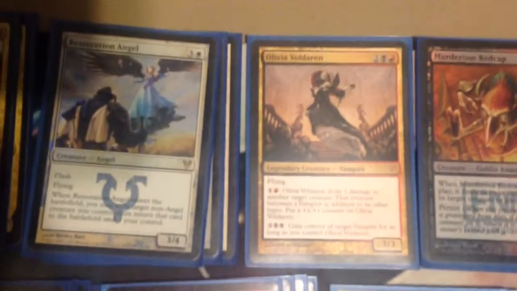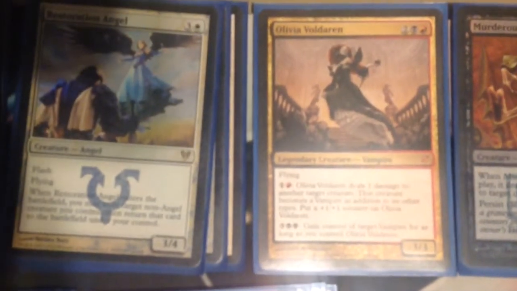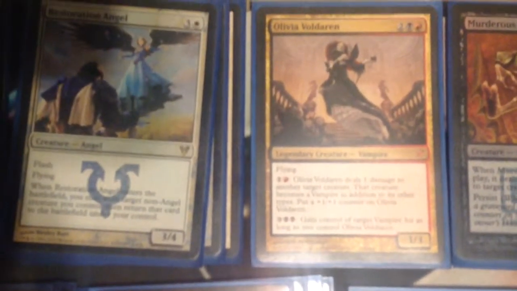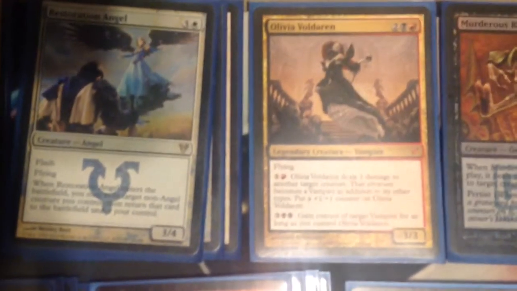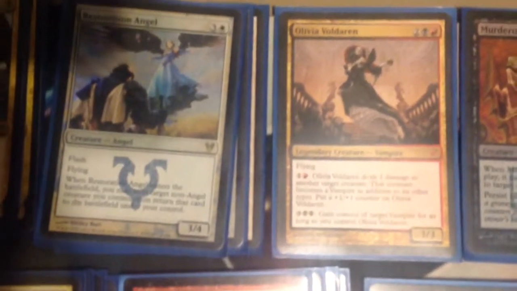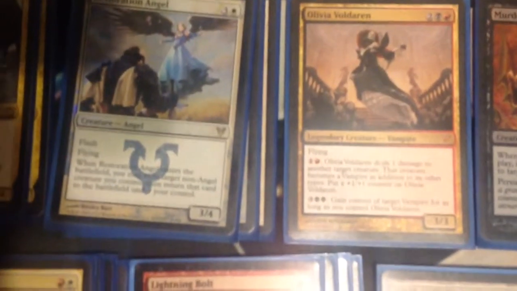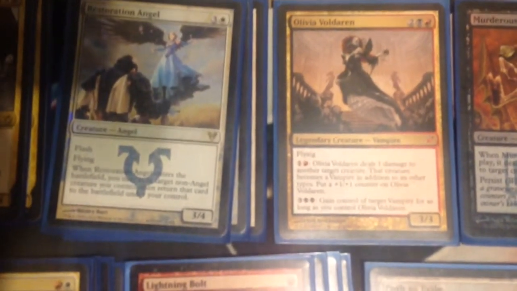1 Olivia Voldaren. This card is a personal favorite of mine. I played this back in the old Standard. 3/3 flyer for 4. Tap, 1 and a red: Olivia Voldaren deals 1 damage to target creature. It becomes a Vampire in addition to its other types. Olivia Voldaren gets a +1/+1 counter. And it also has another ability on there, as if that wasn't enough. 3 black and black: gain control of target Vampire for as long as you control Olivia.